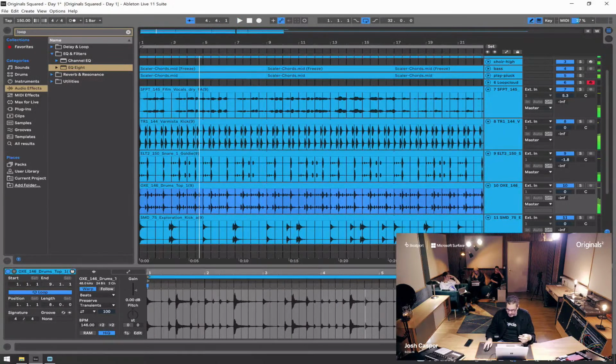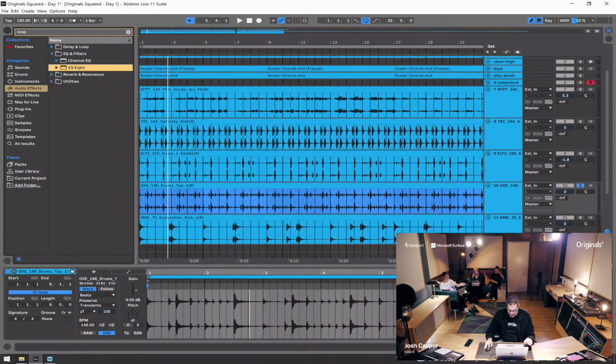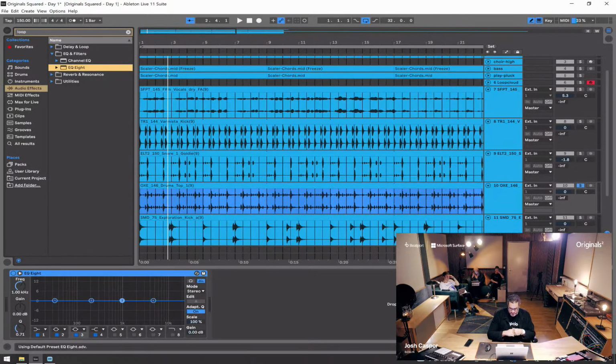There's another thing that I hear in this that I don't like. It sticks out to me when I listen to everything together, and it's like a bongo or a conga. I don't know what exactly it is. So what I'm going to do is get rid of it. There are a couple of different ways to get rid of it, but I'm just going to use Ableton Live's EQ8 and do a kind of harsh cut, getting rid of the entire thing as much as possible while leaving most of the rest of the signal.